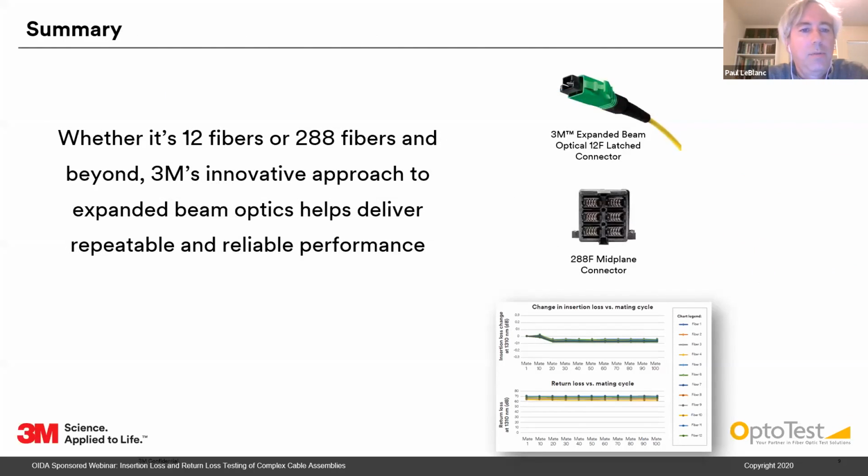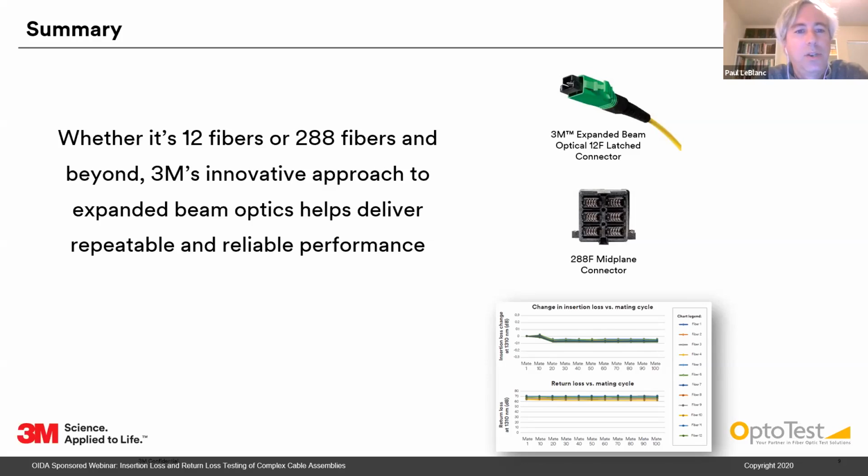So with that, I'll have just a quick summary of our expanded beam technology. Today, we've mostly focused on explaining the expanded beam ferrule and its use in a 12-fiber single mode connector. As I mentioned earlier, this can also be used in multi-mode connectors.